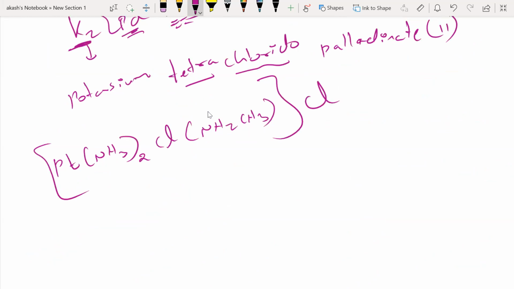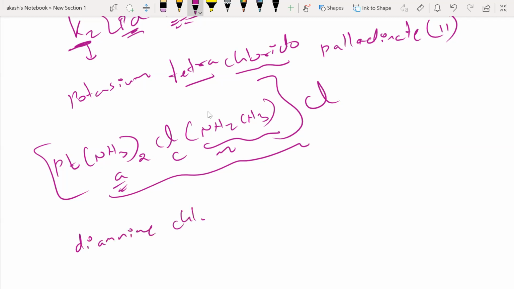Now, in this case, this is your cation, so you can easily name this first. And then the ligand has to be named first. Now this ligand, NH2CH3, you know what is the name? Methanamine. Now you can easily do this. So on the M, this is C, this is A. So definitely alphabetically, ammine will come first. So we have diammine, then chlorido, then methanamine, and then we have platinum.